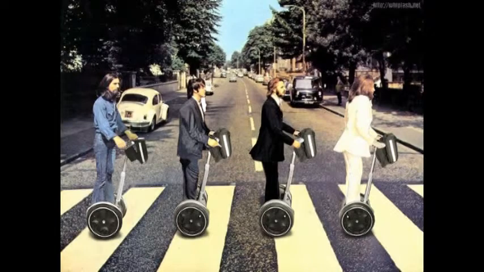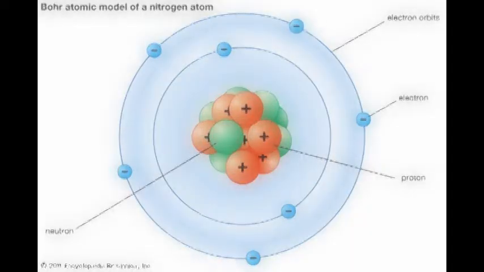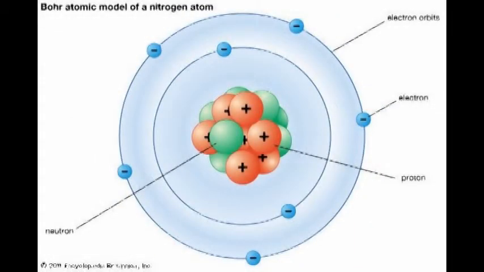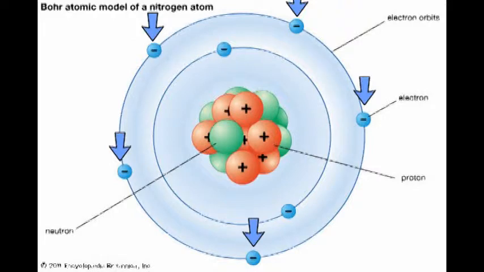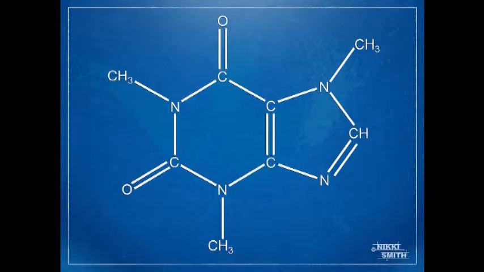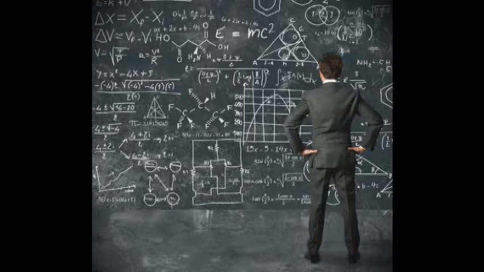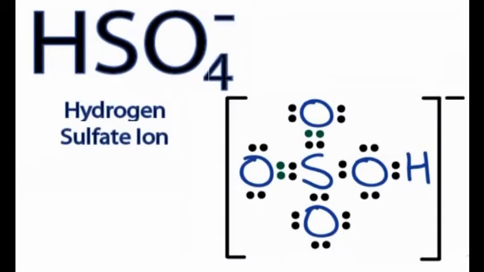Oh! Nice segue, because in the Bohr model of an atom, there are different orbitals around the nucleus, and the outermost ring is the one that contains valence electrons. Now that we know how many valence electrons are in any given atom, we can finally start moving on to molecular structure. Oh yeah! Since it's too complicated to draw entire atoms for the molecular structure, scientists usually use Lewis structures to draw the molecules.